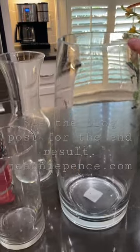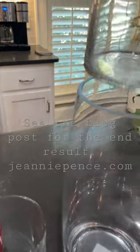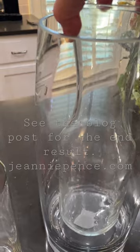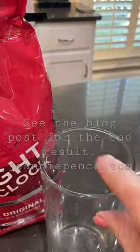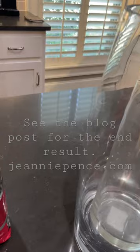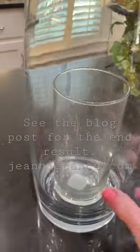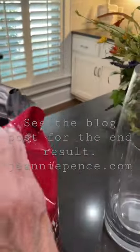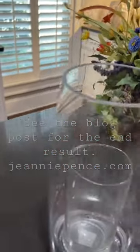It would take a lot of coffee beans to fill this up, so I'm going to take one of these smaller vases and fit it down inside like that. I can experiment while my hydrangeas are drying. I don't know which one will take the least beans, so I'm just gonna stick that down in there — and then I'm gonna need a spoon or something to do that with.